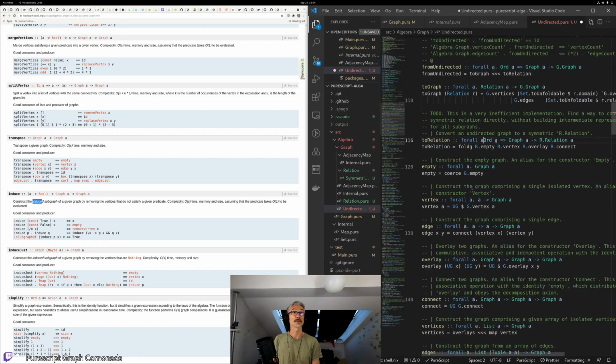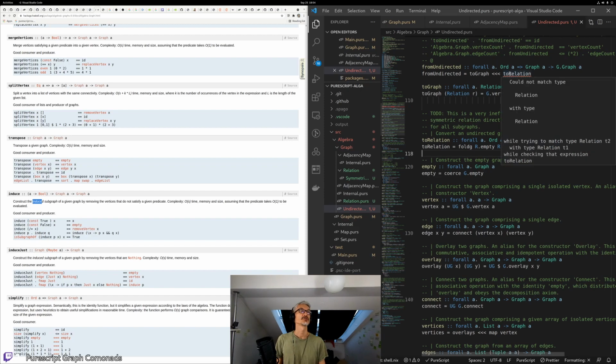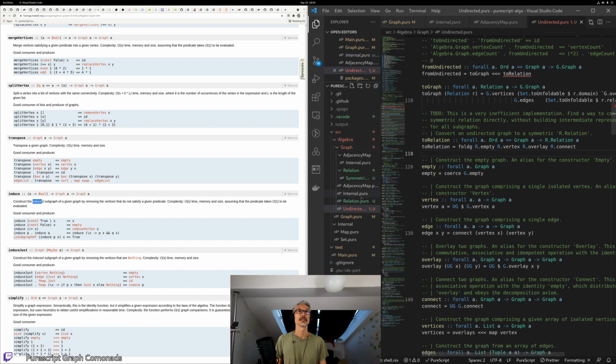And now that's just a difference between Haskell and PureScript, because I imported the two relation from PureScript, but apparently we now have some trouble, which is we're trying to match two different relation types. And that's because we do have two different relation types. We have one from R that we're importing here, from relation symmetric. Whereas I think toGraph takes relation, so maybe if we just take r.relation here, but that depends a bit on what we want to do. So here we import r.relation. I think we just want to say r.relation here, and then maybe we just pattern match.